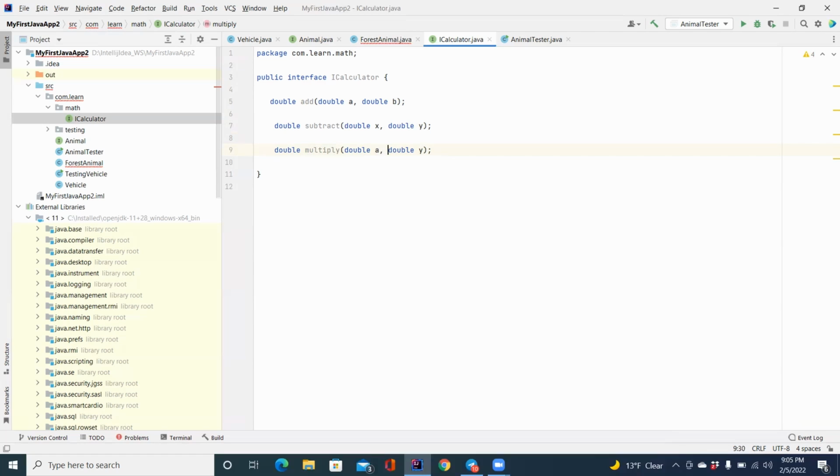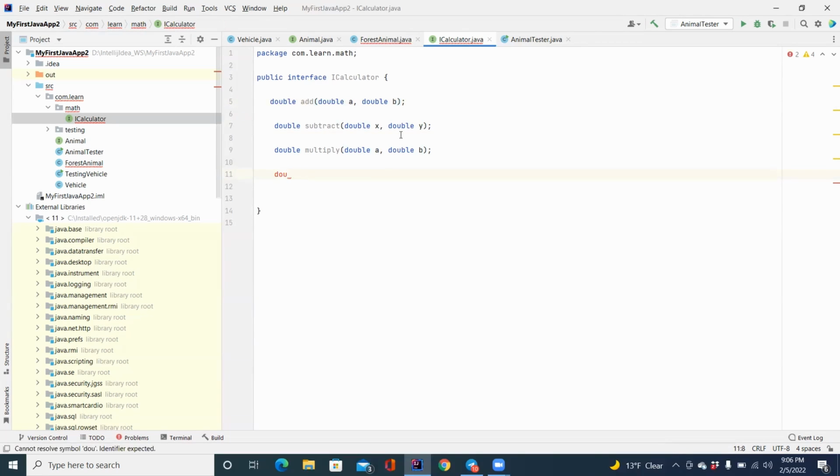So can I give a and b here again too? Yes, we can. Why is that possible? Because it's a different method. Yeah, good. So remember that any variables we put in the parameters are also local to that block. Something is called scope. I will explore, or we will learn that later.